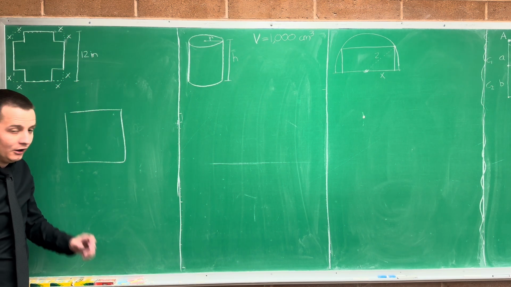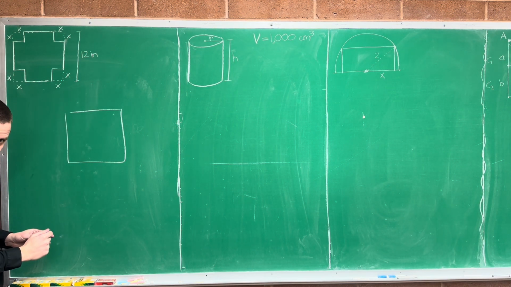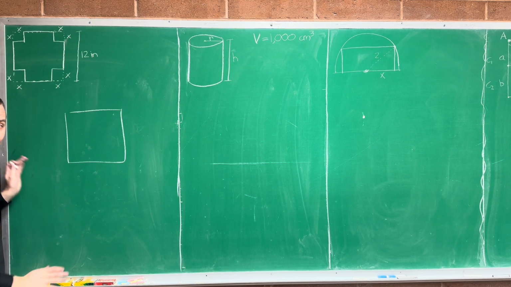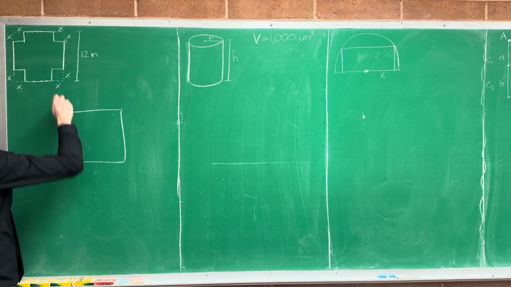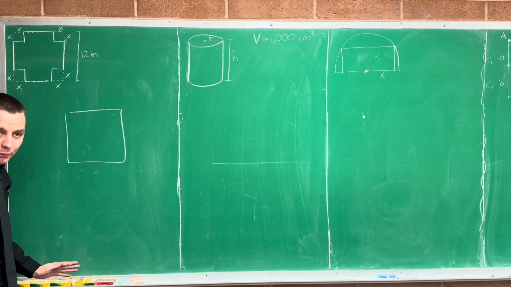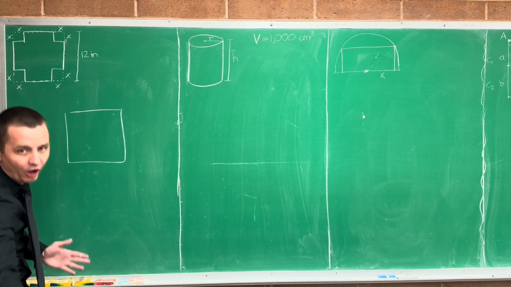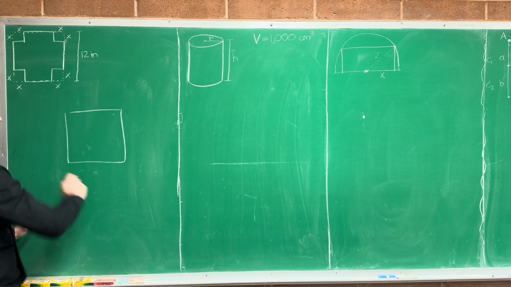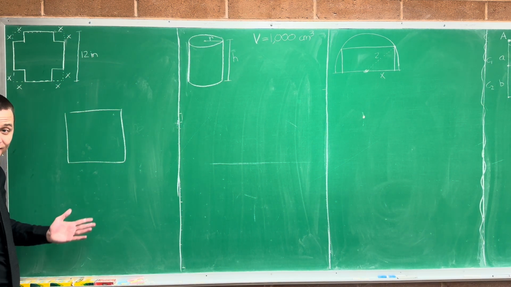You with me? On the other hand, what's the biggest I could cut out of the corner? 6 inches. If I cut out 6 inches from each corner, I've cut out my entire box. So the question is, how much should I cut here to maximize the volume of my box? If I don't cut anything, my box can't hold anything. If I go all the way to 6 inches, well, now I've got nothing. So whatever my answer is, it has to be between 0 and 6 inches. Is it going to be 3? Are we just going to guess?